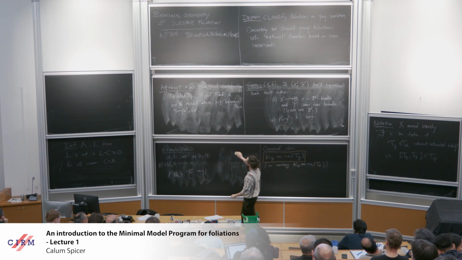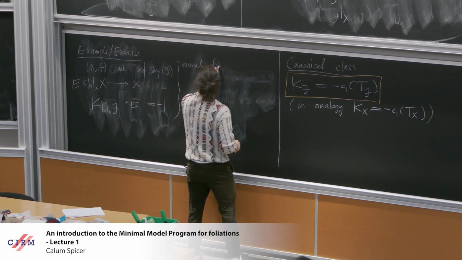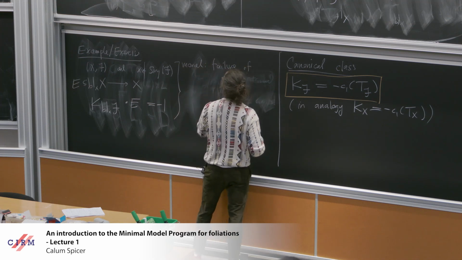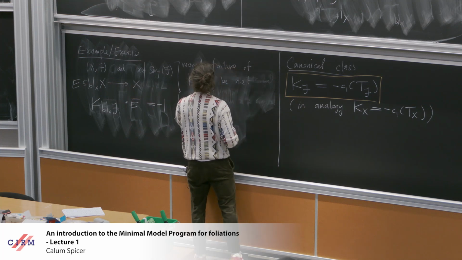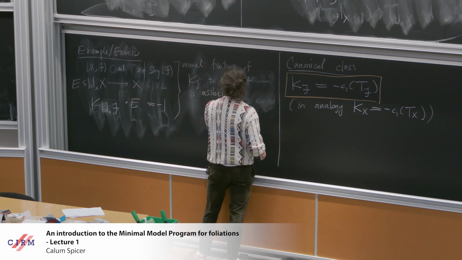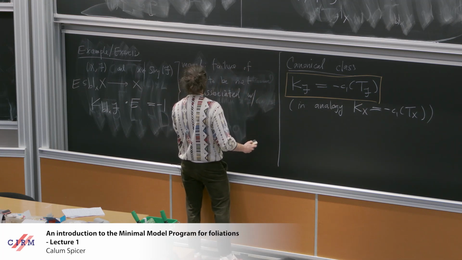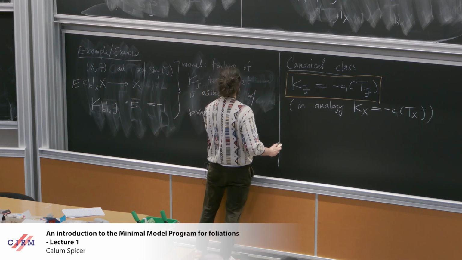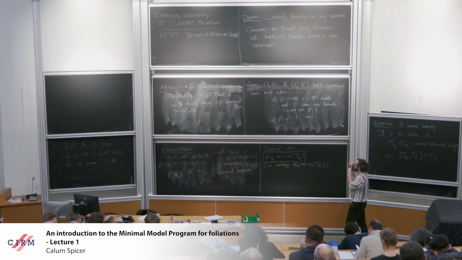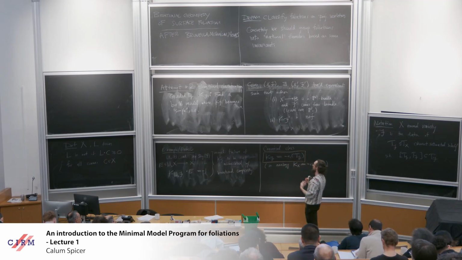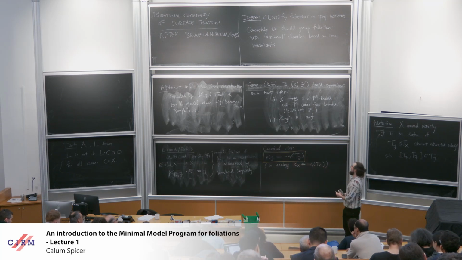So again, the moral of this story is that failure of KF to be NEF is associated with additional birational complexity, whatever that means. There's extra stuff floating about. And so again, if our goal is to simplify the foliation, to get to a simplest model possible, we should try to reduce this complexity, and a natural way to attempt to do that is to make KF NEF.